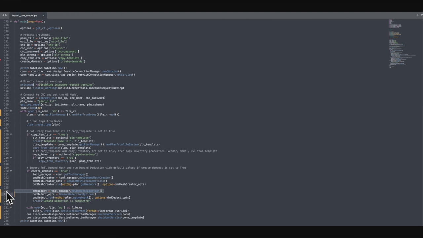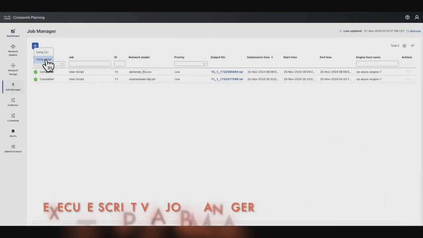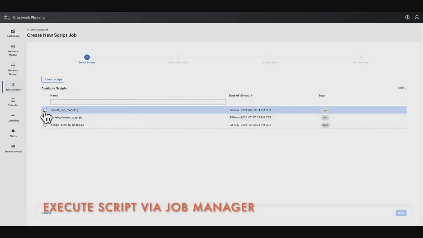So once this is all done, next step is to write the updated model into the output plan file, and finally close the connection with the design API service. So next, let's go back to our Crosswork Planning UI in the job manager page. So I will add a new job, then select the corresponding script. And next, select my input files.